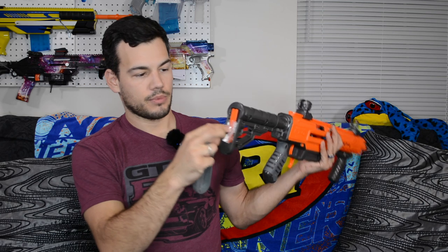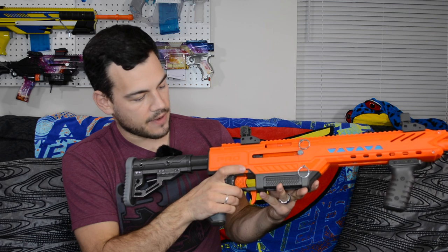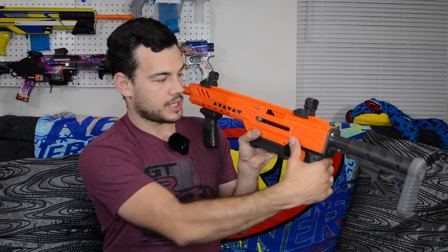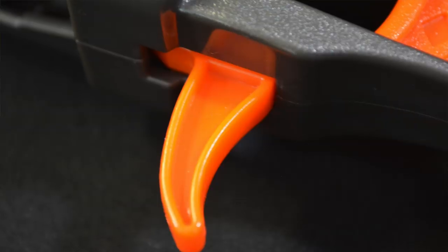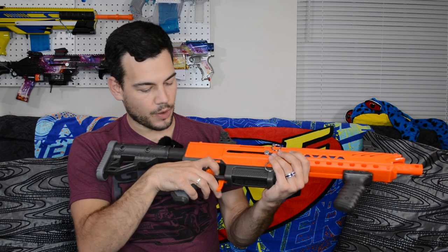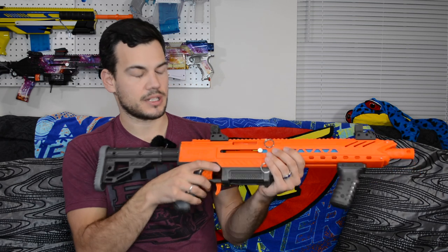So that's pretty neat. We do have a trigger lock on here, so it says F, and that's pushed in right now, so that's for fire. And then this is S for safety, so you can pull that back, and now you cannot pull the trigger. So that's S for safety. That's pretty neat. You have your magazine release down here. Honestly, I'm not a big fan of how that looks. It's kind of weird looking, and I just don't like the way it's molded, I guess. It also seems a little far away, just a tad, so it takes a little more effort to push, and I think that spring in there is actually pretty strong, so that may have something to do with it also, which is not a bad thing.